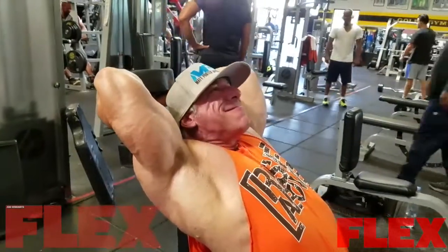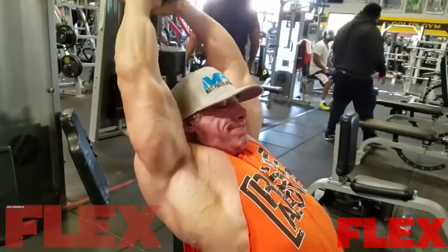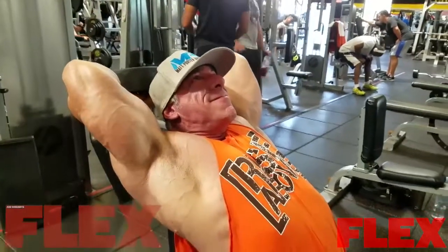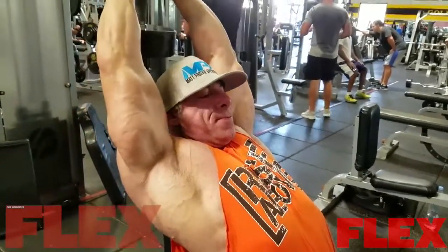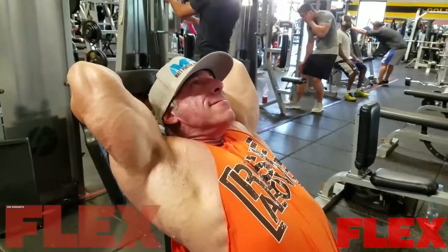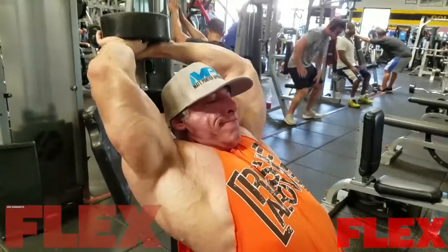As you can see, he's coming way back. He's bringing his elbows back, his shoulders back, everything that he can to get that extra stretch before he carefully presses to the top. Any overhead tricep movement where the elbows are up by the ears won't isolate, but it'll target the long head of the triceps. Again, the long head is the portion of the triceps that has the most mass. It gives you that sweep under the arm when you do a front double bicep shot.